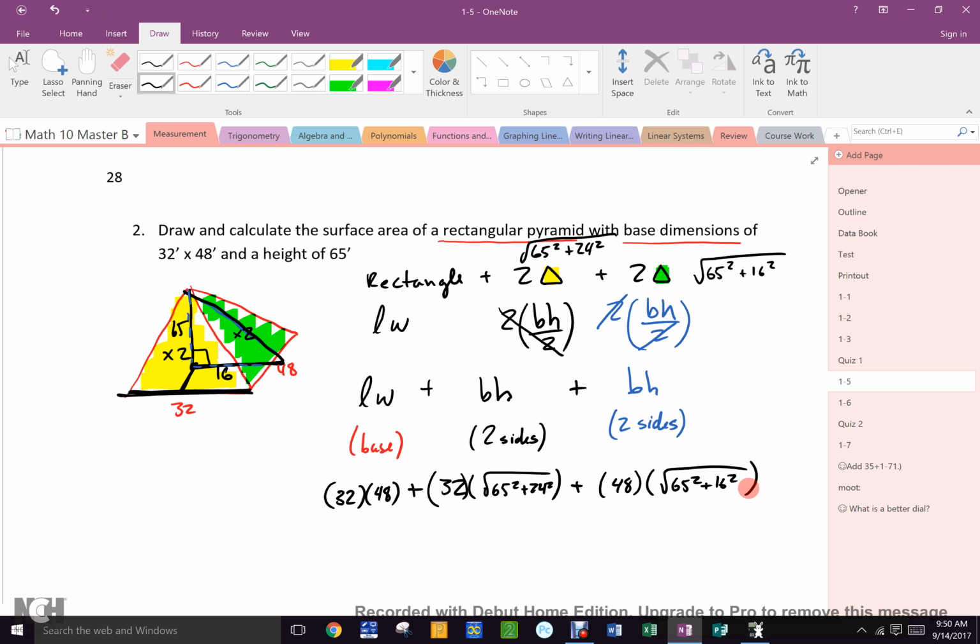Was there anything new in this question? Did you already know Pythagoras? A squared plus B squared equals C squared. Of course you did. You learned it in grade 7-ish, right? Did you already know the area of a rectangle? Sure, you learned that in grade 5. Did you already know the area of a triangle? Sure, you learned that in grade 5. What if you forget those areas? Does it matter? No, why?